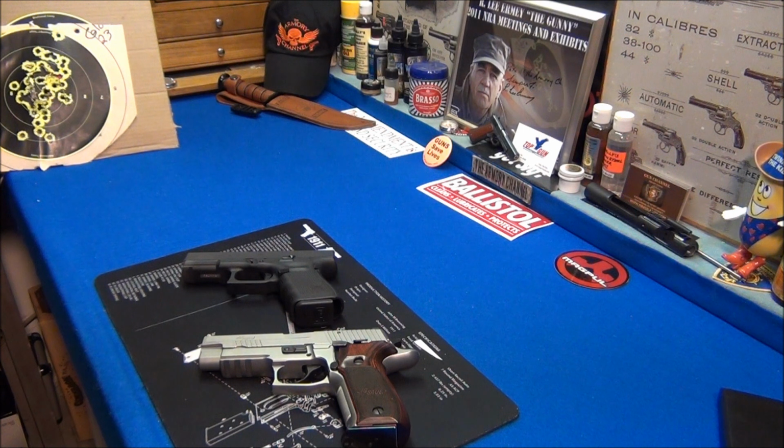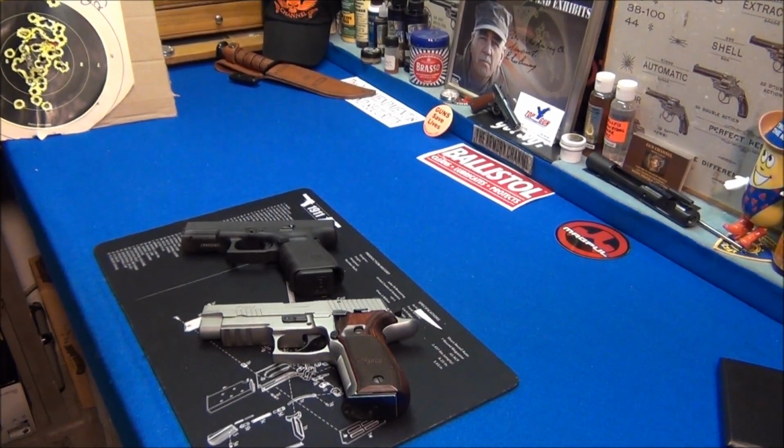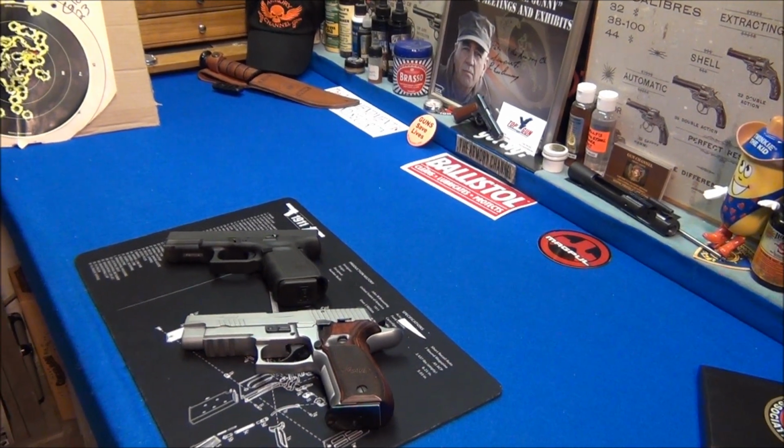Alright, back from the range. And it's a good report. I am so happy. You have no idea, because I was worrying about that. I made a lot of changes to these two guns. We put a different barrel in the SIG. We put all kinds of aftermarket Glock parts in the Glock, and you never know what can happen. It could trigger something stupid. It happens all the time. So they both shot really well, I have to say.